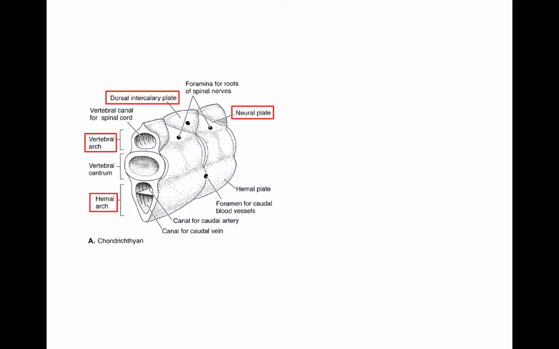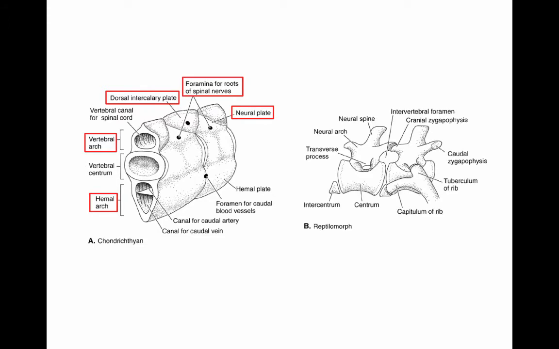So with this complete coverage and this complete encasement of the spinal cord, clearly there needs to be some way for the spinal nerves to exit and spread out to get to their targets in the body. So what we see in these neural plates are these little perforations or these holes, also called foramina. Foramen translates as window. So it's a little hole or window in the neural plate for the spinal nerves to exit.